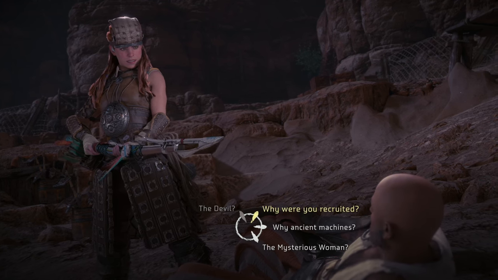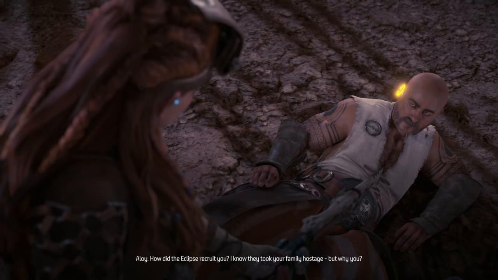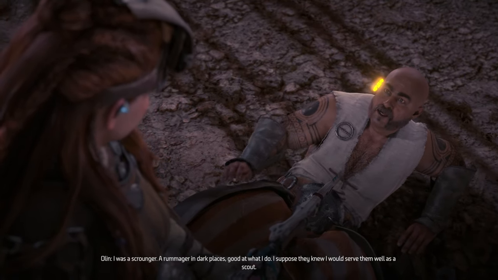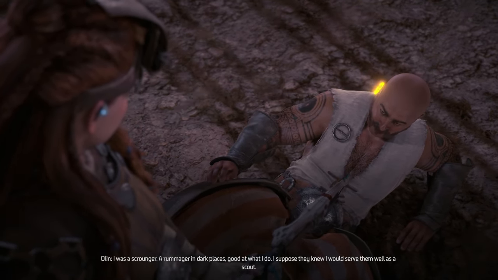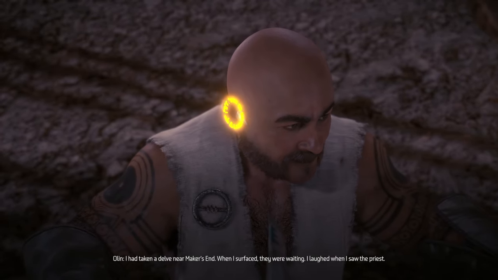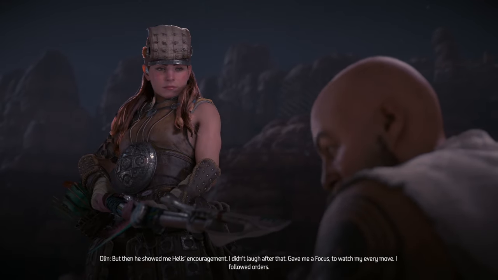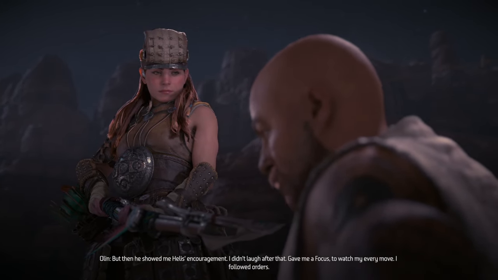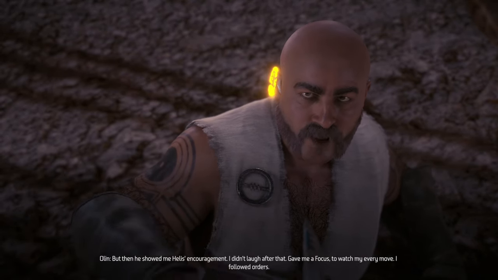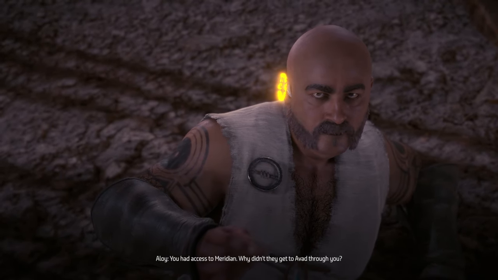Okay. How did the Eclipse recruit you? I know they took your family hostage, but why you? I was a scrounger, a rummager in dark places, good at what I do. I suppose they knew I would serve them well as a scout. I had taken a delve near Maker's End. When I surfaced, they were waiting. I laughed when I saw the priest. But then he showed me Helis's encouragement. I didn't laugh after that. They gave me a focus to watch my every move. I followed orders. You had access to Meridian.